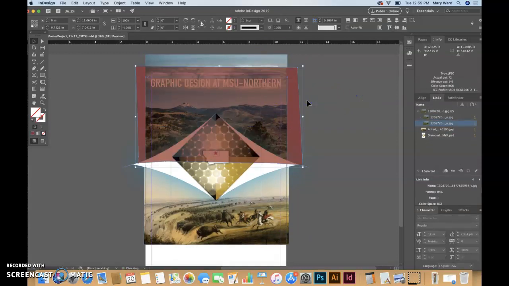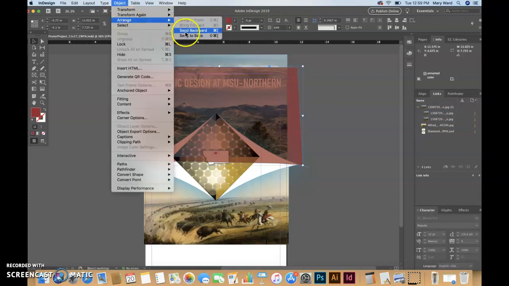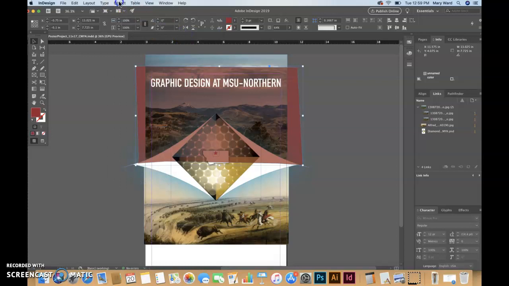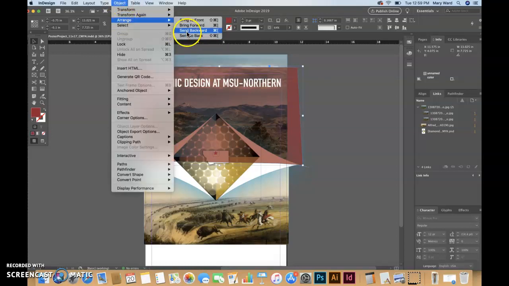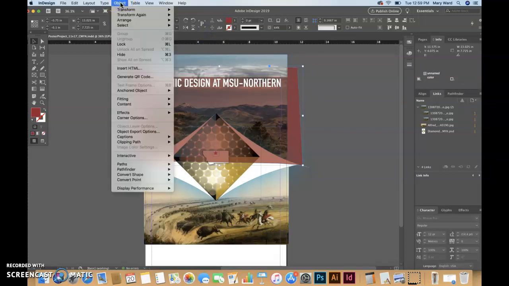Well, we could also have done Object, Arrange, Send Backward. You just have to do it quite a few times. But as you can see, there is a shortcut command, which is what I used.